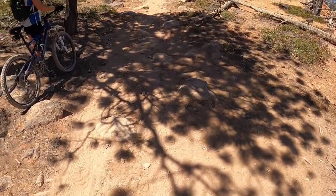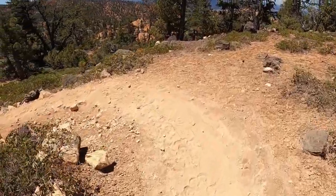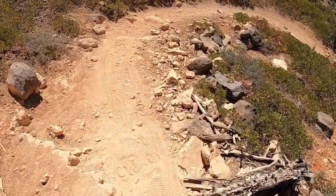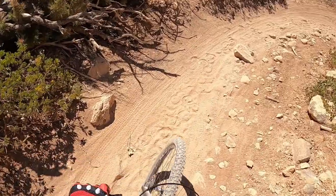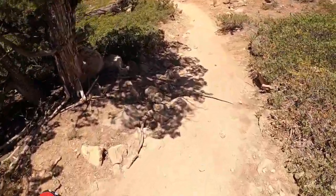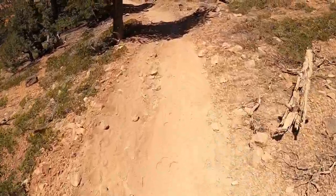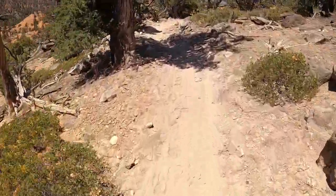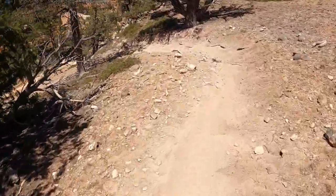We just stopped for lunch, but we saw off to the west a storm cloud, and I just saw a shot of lightning, so we decided to get back on the trail and get down off this mountain — especially since they call it Thunder Mountain, which can't be a good sign. Funny fact: today is June 4th, and we have not been in rain since around March 10th when we were in New Orleans, Louisiana. That was literally the last time it rained on us, so we've been really lucky.